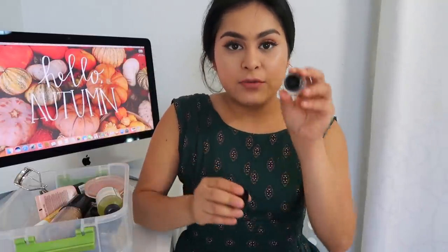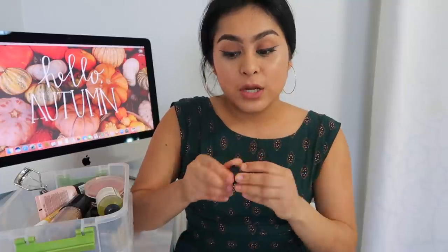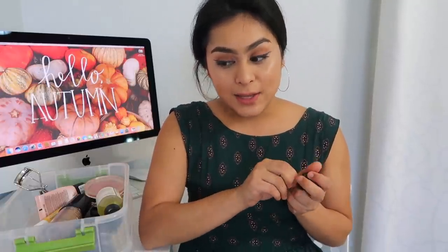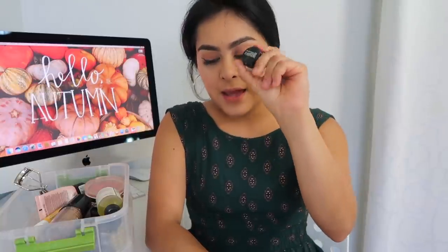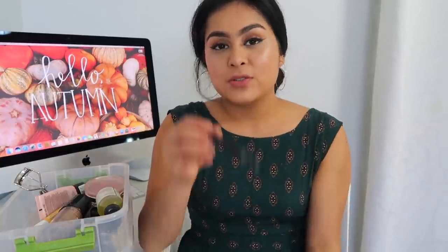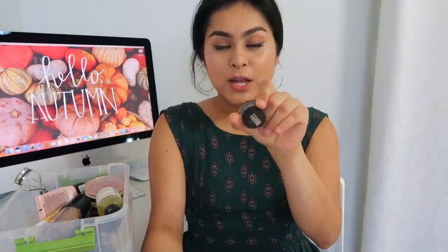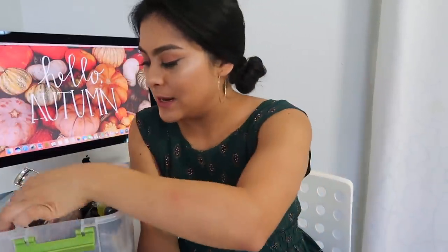The Maybelline Eye Studio, this one is the Blackest Black. This one, I love it for my eyeliner. A lot of you guys always ask me, what do you use for your eyeliner? I used to be very good with this one, but I think I became much better with the liquid ones. I'm used to the liquid ones and I'm not very used to these. But typically, whenever I use a liquid, it's not a true black, so I go over it with this one to make it more black. So that's why I keep it in my drawer.